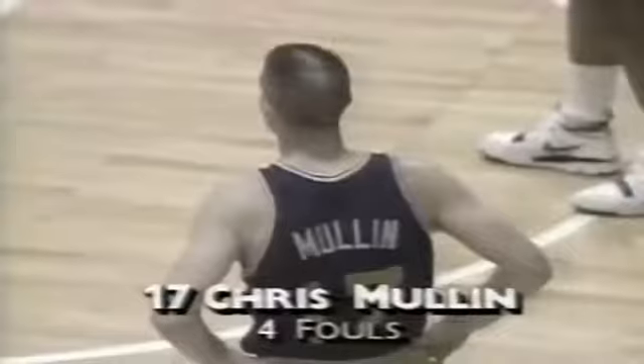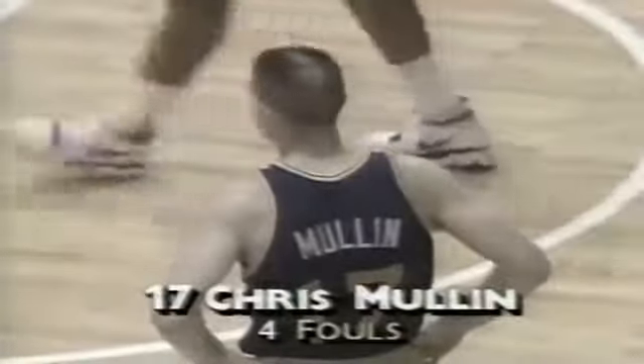Mullen and Manute got him and they're going to call a foul — Golden State this time. There's the replay: right on the wrist. You see Chris got him on the right wrist, pulled his arm off the ball. That was a good call. Charles's reaction — he was wondering because the whistle didn't come right away. Now he shakes his head. Charles, what a piece of work. He has grown up a lot though — become so much more consistent, become the leader of this ball club. Doesn't disappear like they used to say.